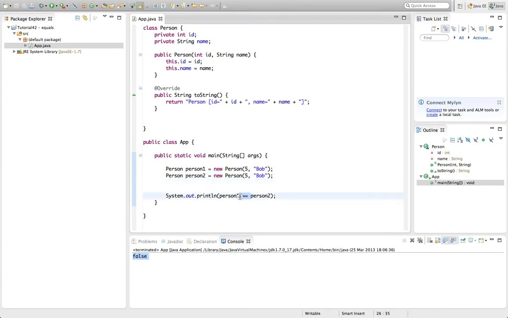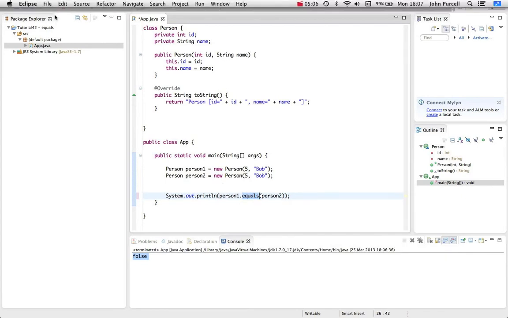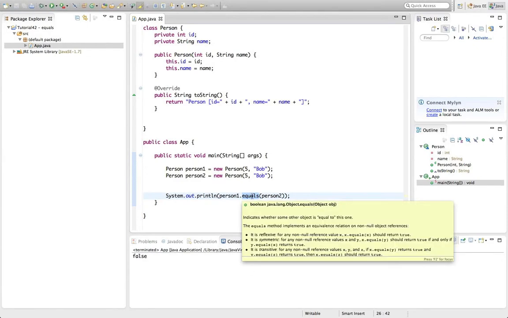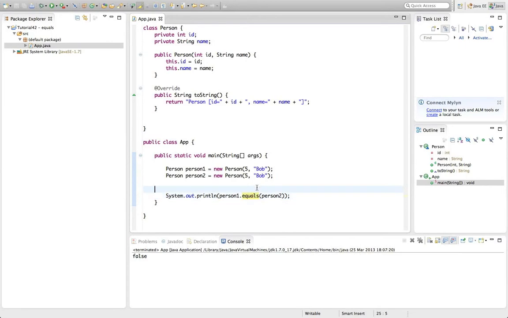And what we do is we use dot equals, which is a method that all objects inherit from the Object superclass, Object with a capital O, and we can just override this to provide our own interpretation of it. If I just run that, it's going to still say false because we haven't told dot equals how to compare the two objects, and we do that by overriding dot equals and implementing it ourselves.